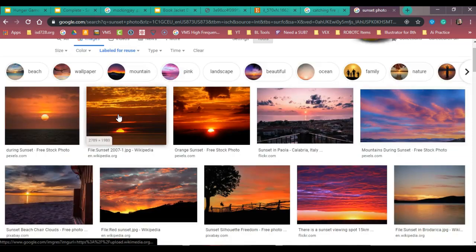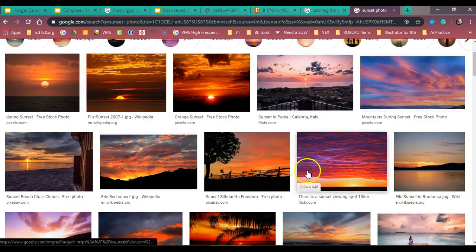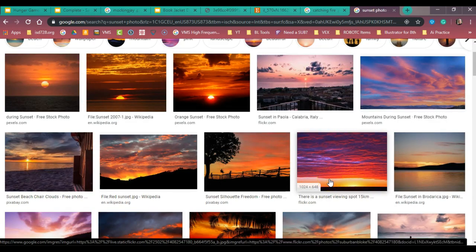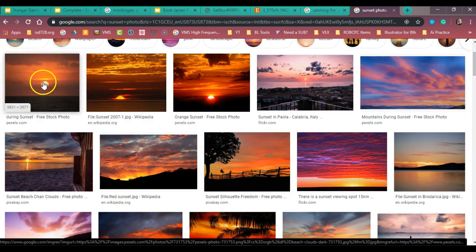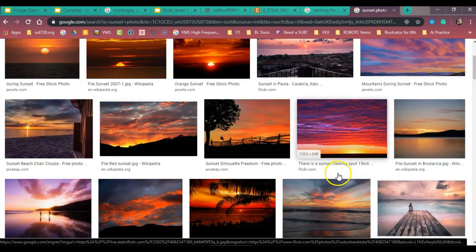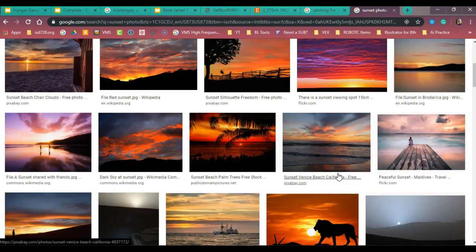So now I'm just going to scroll through. I'm not looking at the proportion or the shape of the image, just really looking at the image. This one would make absolutely no sense. Nowhere in the book is Katniss ever swinging on a swing below a tree, so I'm definitely not going to go with that one. Kind of like this one of the sun glowing, but I know that we also never really see the ocean in Catching Fire because I read the book. I have some context for what it's about, so I'm going to have to keep looking.